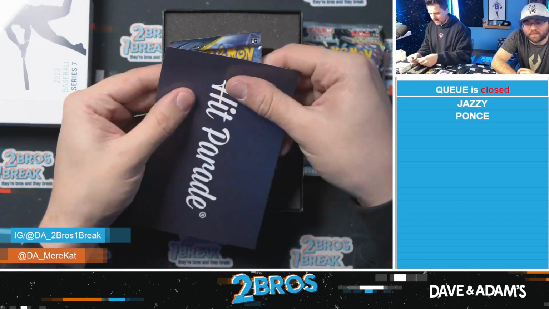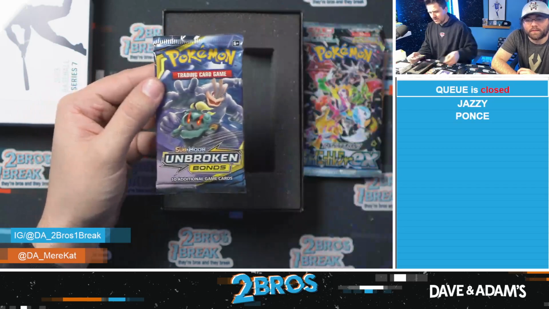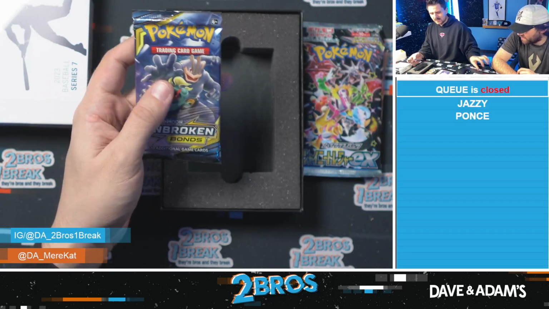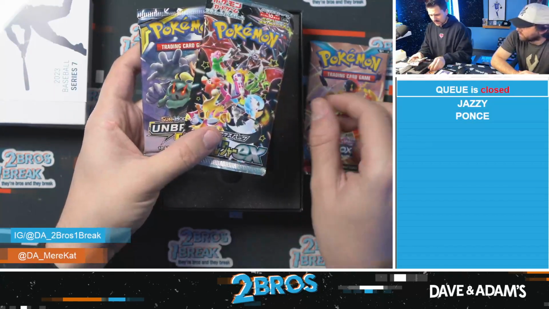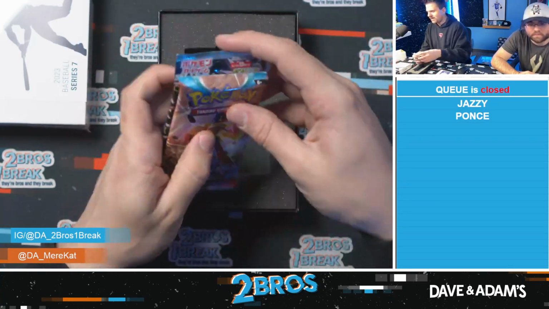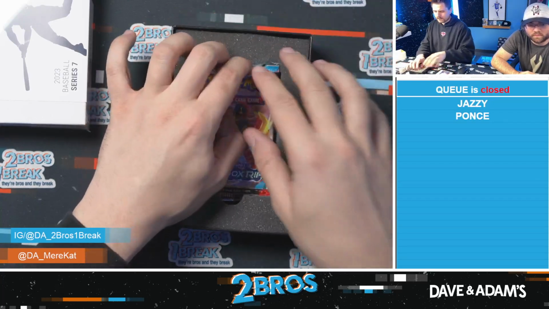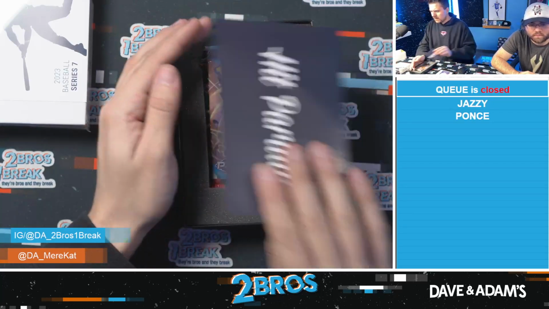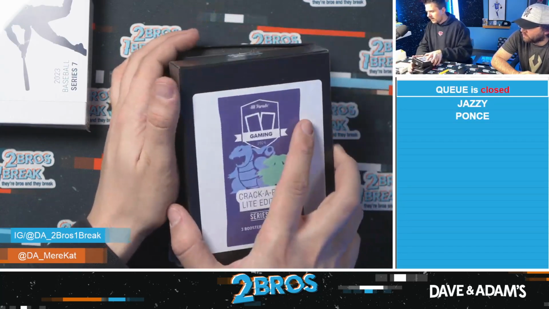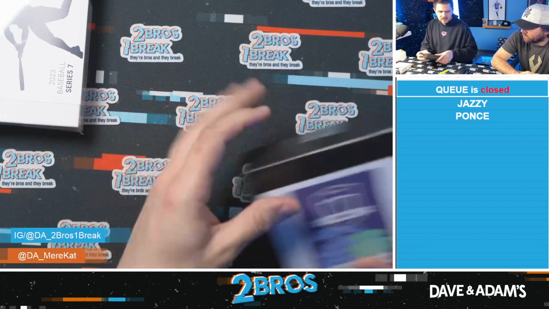And our last pack. Sun and Moon. Unbroken Bonds. So out of a light, getting a Shiny Treasures and a Sun and Moon Unbroken Bonds pack. Not too shabby, Jazzy. Not too shabby, brother. Yeah, Shiny Treasures is really nice, Jazzy. And a little Sun and Moon pack, a little vintage action.